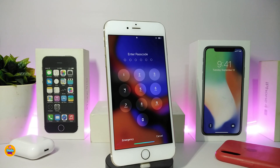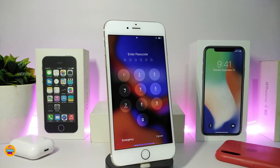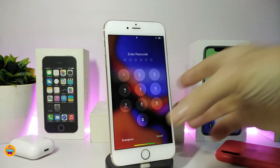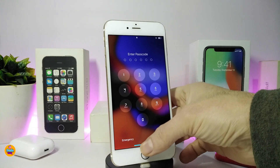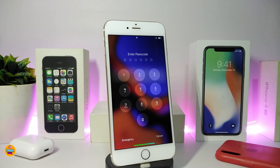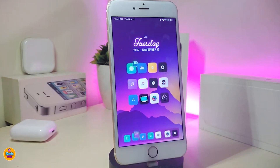The next tweak is called Pixeled Keypad. If you look at my passcode screen, you can see the style looks very different from the standard iOS keypad. Once you enable it on your jailbroken device, this is how your passcode screen will look. You can also add the source or repo to find even more styles and pick your favorite. This is one of the styles I downloaded to show you. It's called Pixeled Keypad.